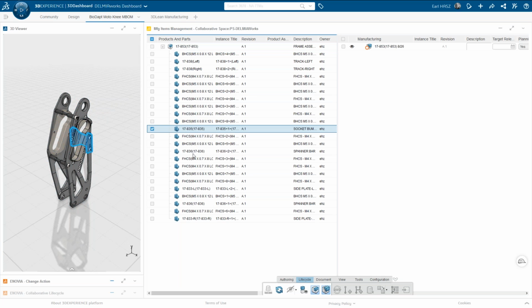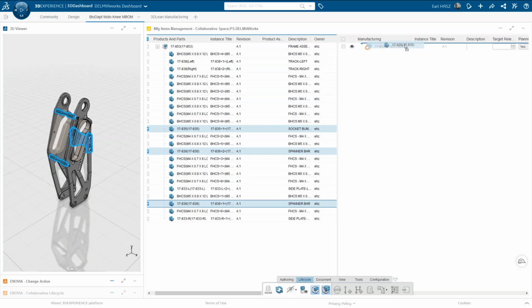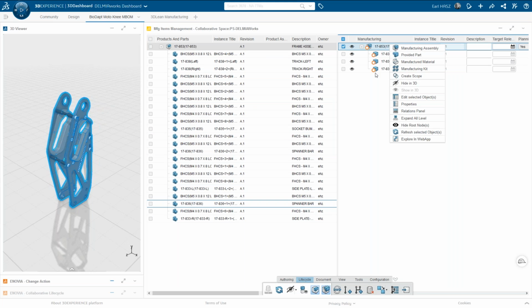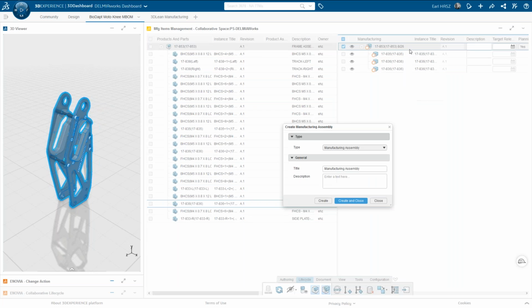So let's have a look at just a couple of different areas. So we'll take a couple of things. This will be the final assembly. We're assembling those last bits, and as I want to go and build the right side, perhaps because there isn't a sub-assembly just yet, I can go ahead and create a virtual assembly.